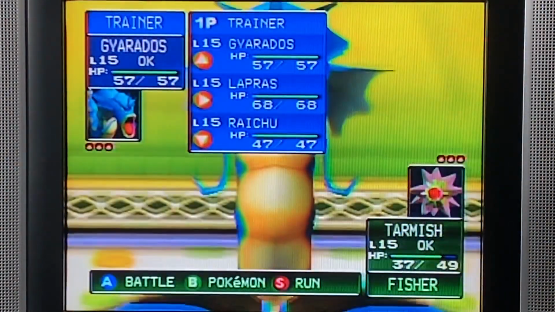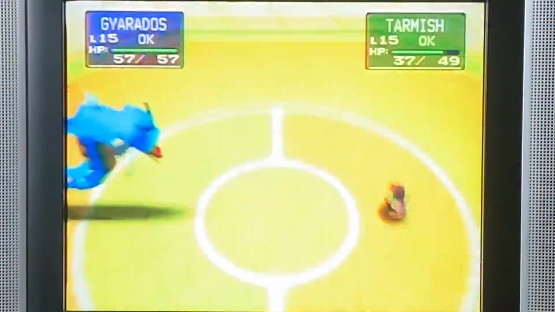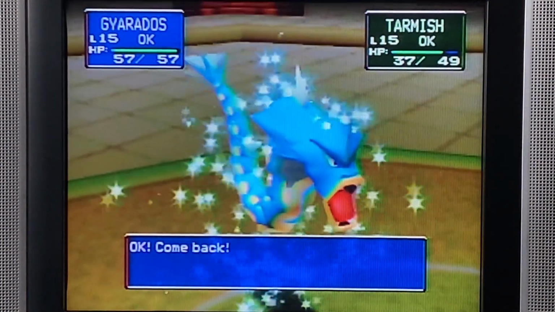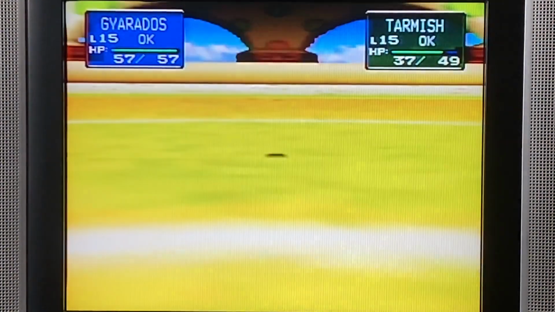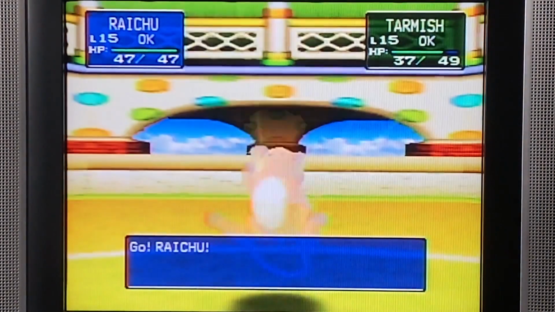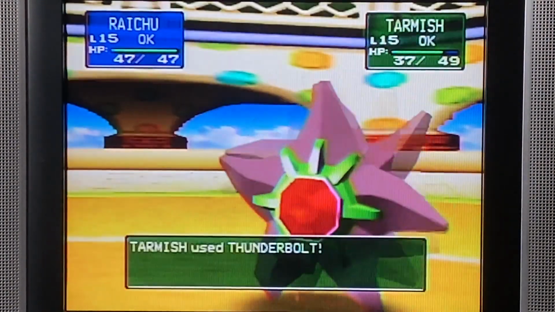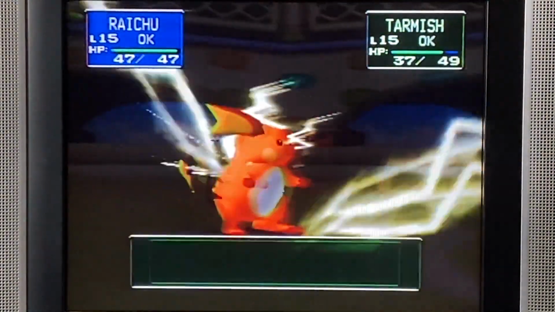Fireworks are flying in this battle. Now Starmie has Surf. Here's a Pokémon trick. Ice Beam, Thunderbolt. Oh, right. I'm trying to remember, but it doesn't have Psychic. Only Surf, Ice Beam, Thunderbolt. And what's that? No, Psychic. I never remember.